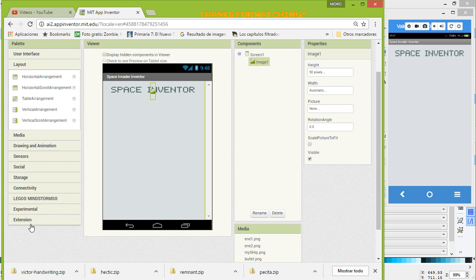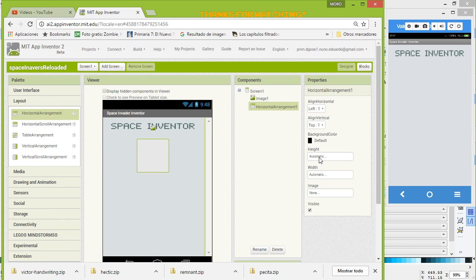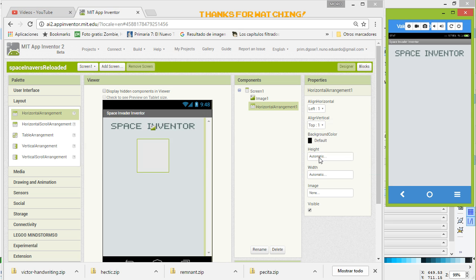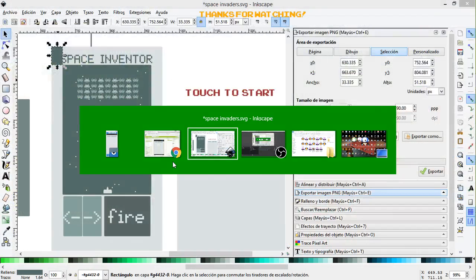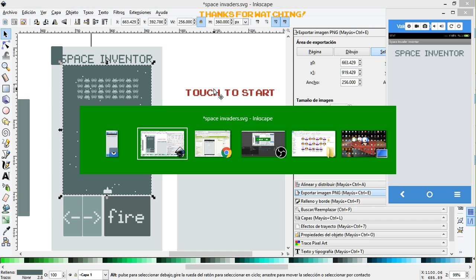Well, let's hope. Now we're going to have a horizontal arrangement. We're going to set this horizontal arrangement to the same size of the canvas, or a little bit bigger if you want. So in this case we have that canvas is 360 by 256. You can check these values in here.